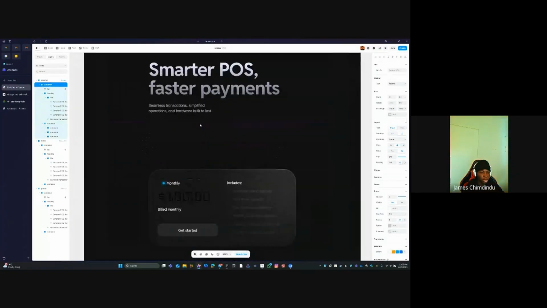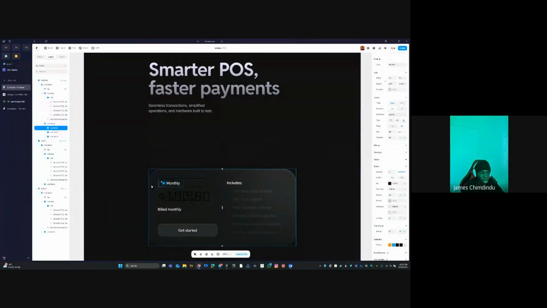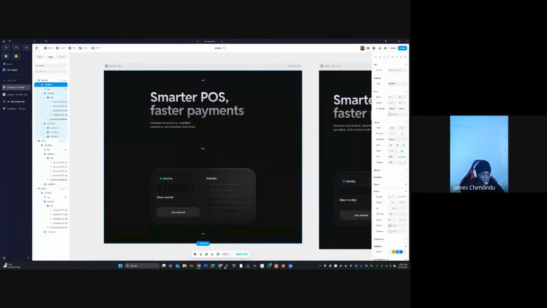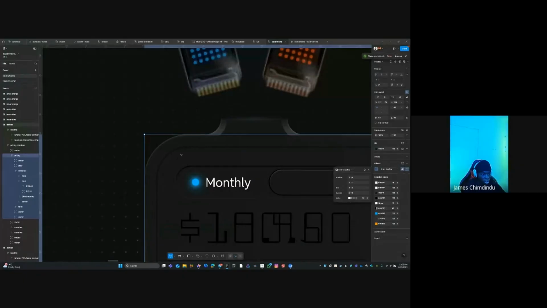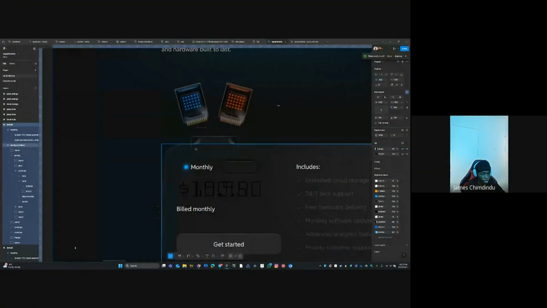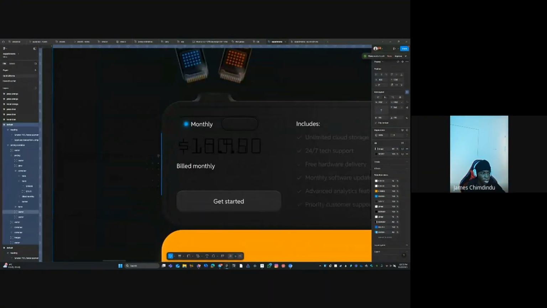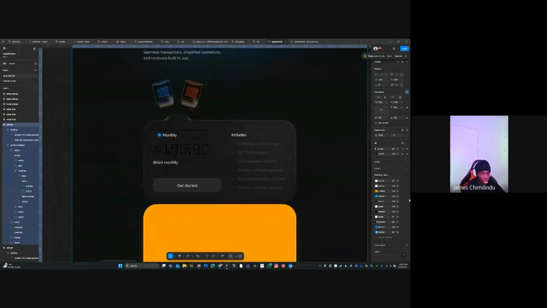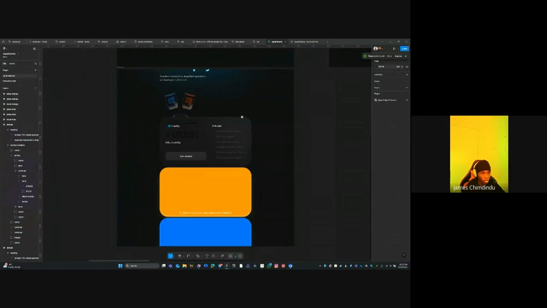All right. And then it has the shadows. Right, it has the shadows. You have some glue to the left and the right as well. And then I'll add that. Good enough.